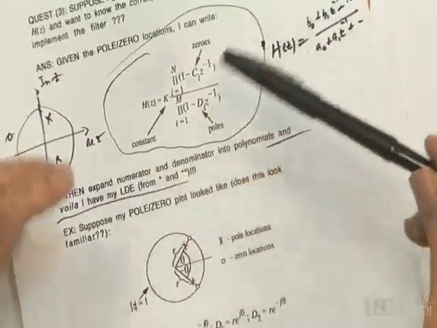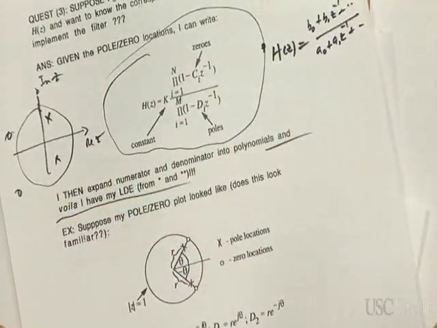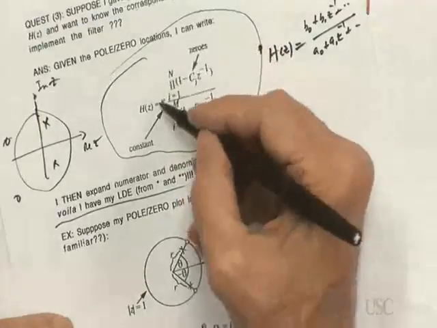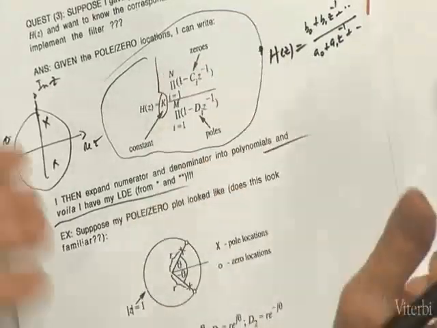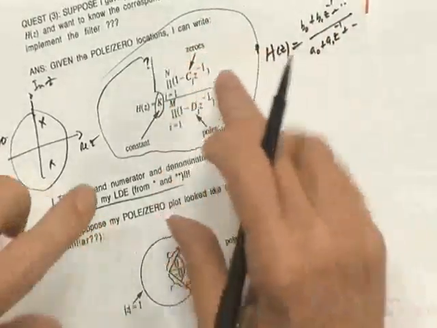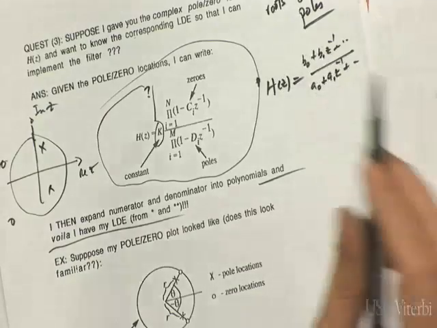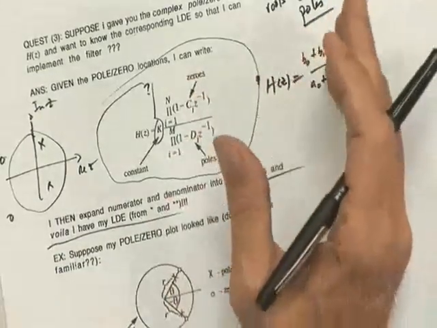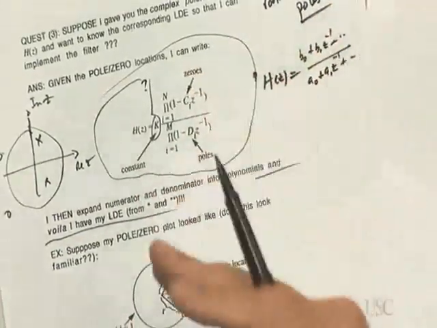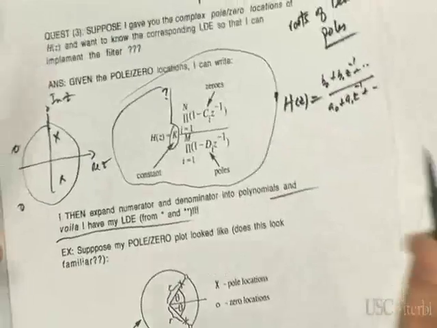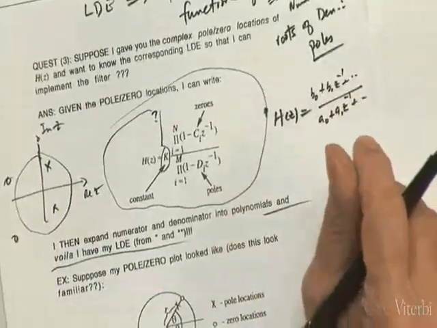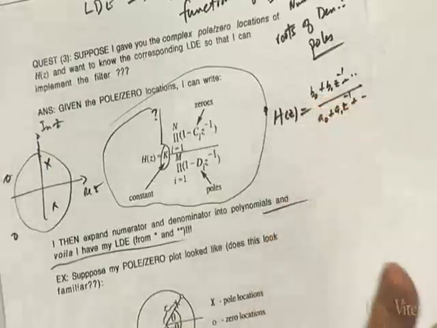Now, as you can see, if you know what the C's and the D's are, then you know exactly H of z, except for one little piece of information. Remember there's always a constant out in front. You don't necessarily know what this constant is, but you know pretty much how it depends on z. Now, if you wanted to go further and say, well, okay, I've got a system. You told me where the poles and zeros are located in the z domain. I want you to construct what H of z is for this causal system, the linear difference equation, and then I want you to tell me what the difference equation is so I can implement it.